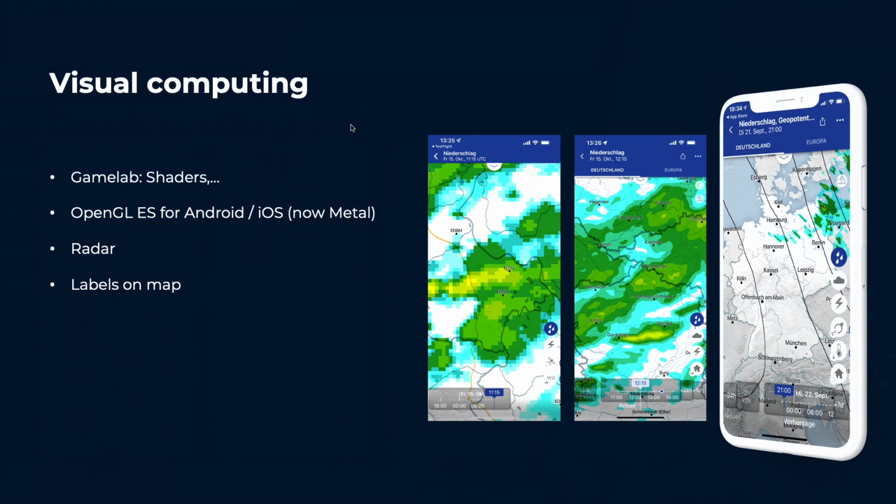Now, another example is visual computing. In Game Lab and other lectures, we learned about shaders. We used or programmed some of them. But later, what we did is we continued with weather apps, as you can see. This one is the German weather app.